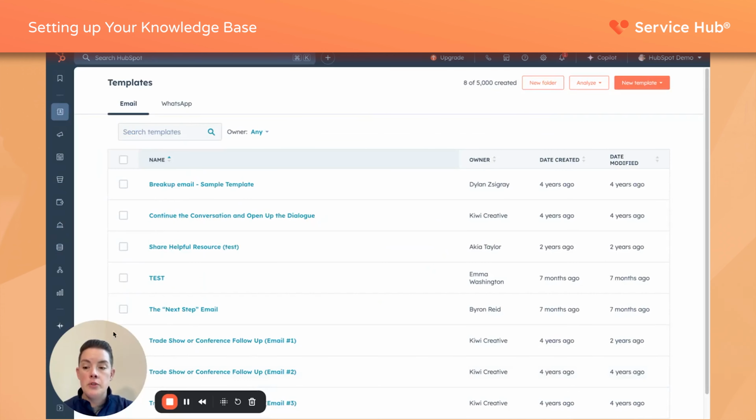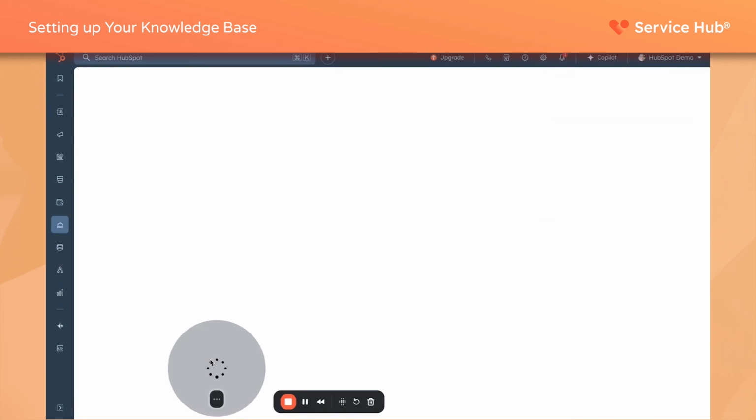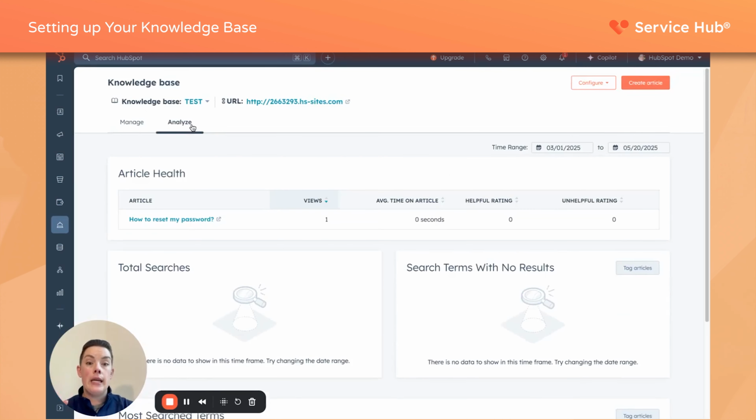Okay, you built your knowledge base. It looks great. People are looking at it. You're sharing it till the cows come home. A step you cannot forget is reviewing how it's performing. Based on your hubs, your tiers, how long you've been in the portal, if you've enrolled in any betas, we're going to look at our knowledge base tab from our service icon, and your tab may say Analyze, it may say Insights. Click it, okay?